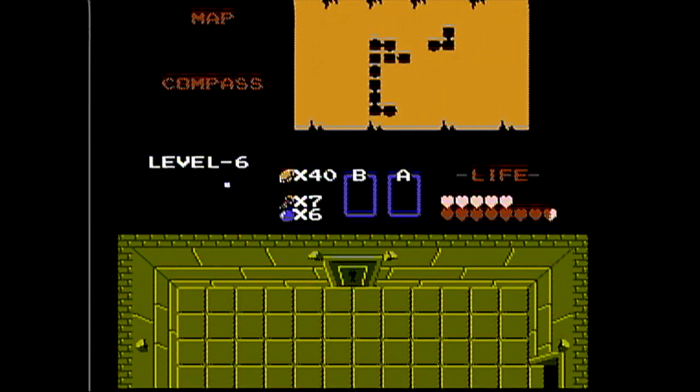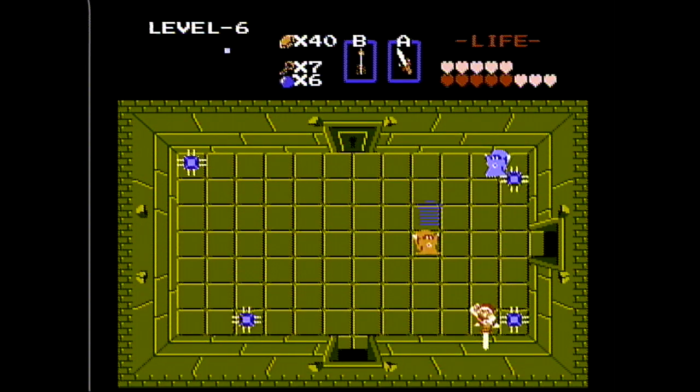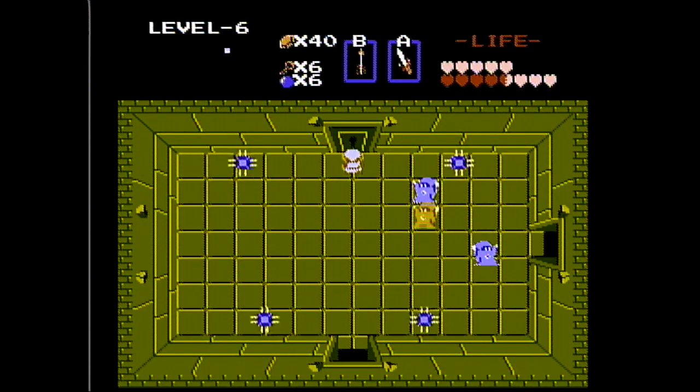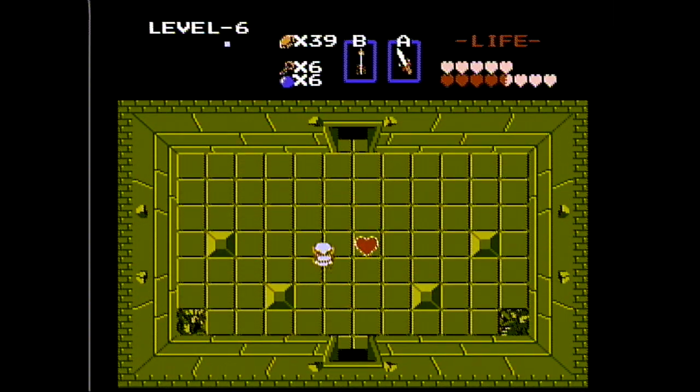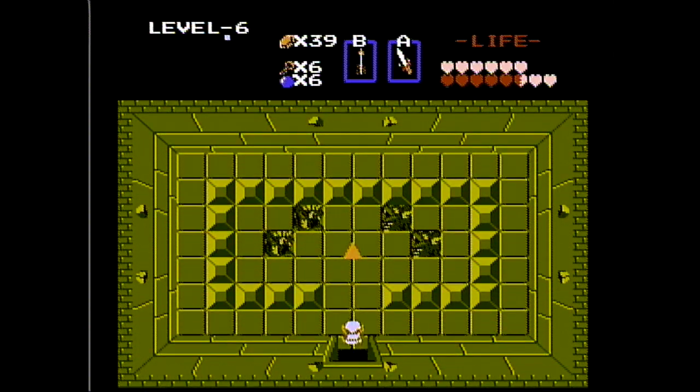Pulling out the arrow. Being really sloppy, getting hit by things I did not need to get hit by. But we're walking through the doorway, mashing B to use the arrow as quickly as possible, and hit Goma while the eye's still open, and just like that, we're through level 6.